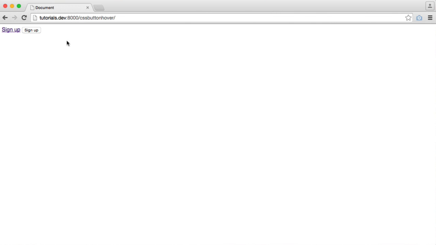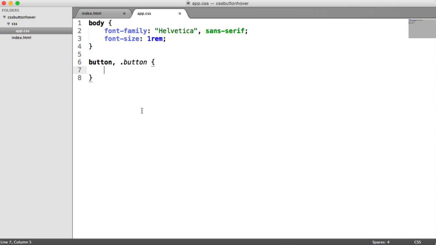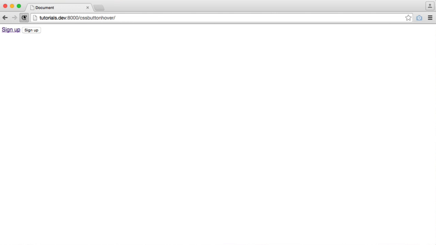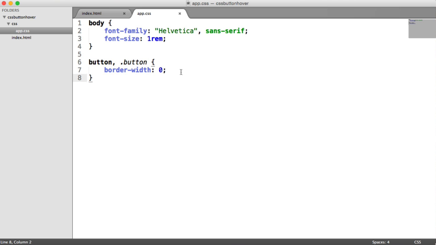So the first thing I want to do is remove the border from this submit button. That obviously won't remove the border from the anchor because we don't have them in there by default. But let's go ahead and set the border width to 0 for both of these. You can see that's got rid of the border and also weirdly changed this background color to a gray, which we can fix later with our generic background color for our buttons.